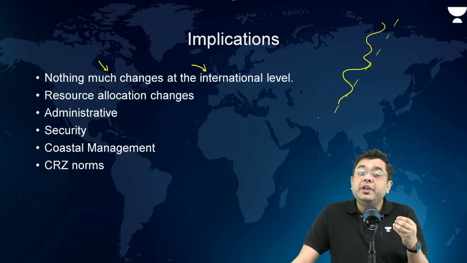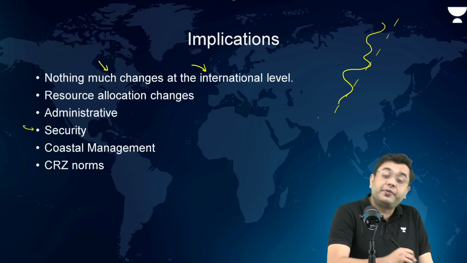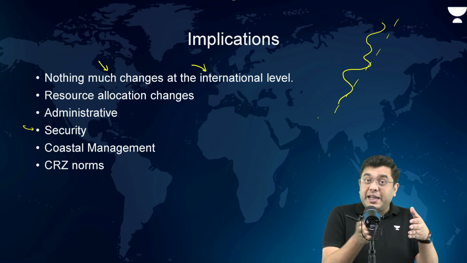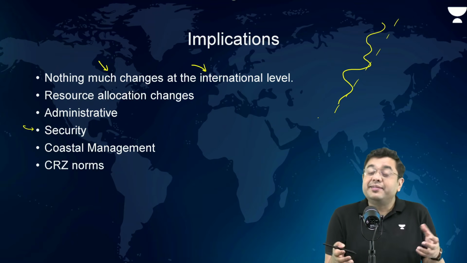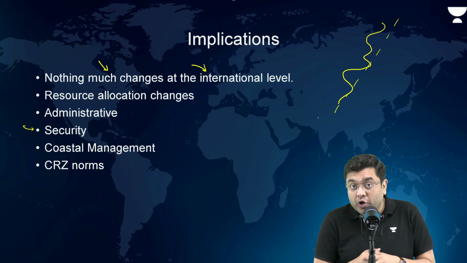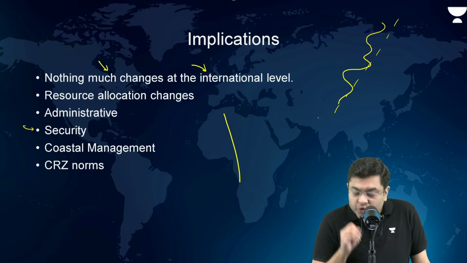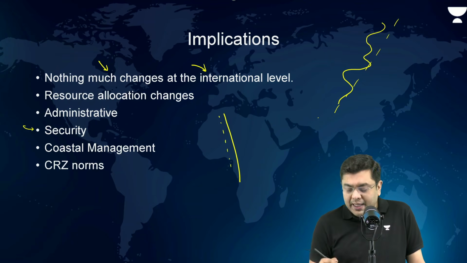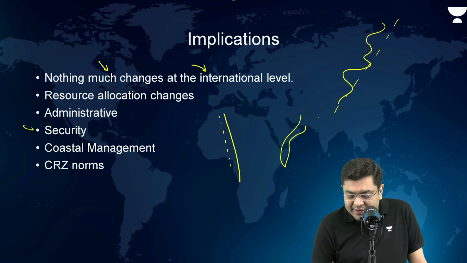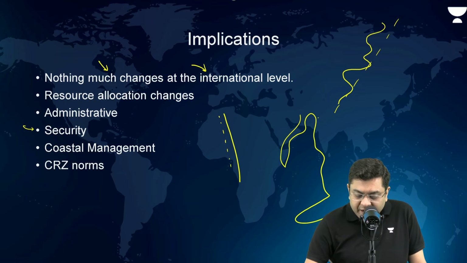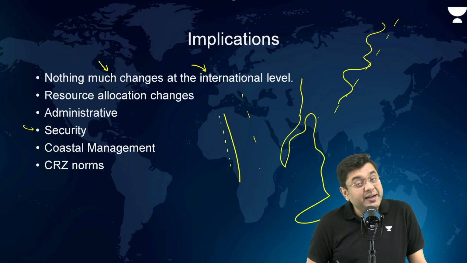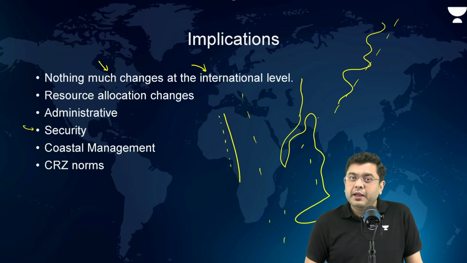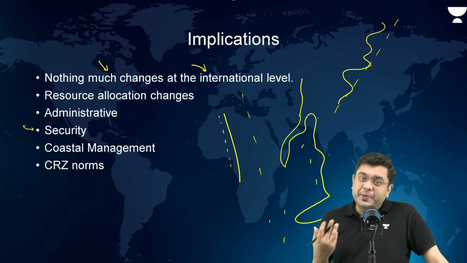Then, when it comes to security purposes, the resource allocation will change, because when the coastline has got a lot of intricacies, there is a requirement of greater security deployment, isn't it? For example, let's suppose the coastline is like this. If I deploy security forces here, my work is done. But if the same coastline is somewhat like this on a zoomed-in level, then a mere deployment in this place is not sufficient. I need to deploy security in these regions as well. So the security apparatus needs to be galvanized.